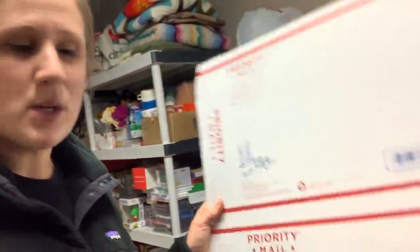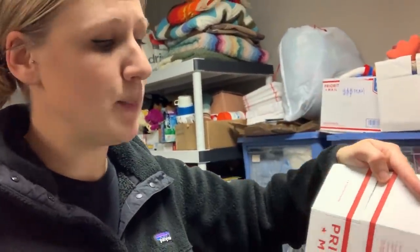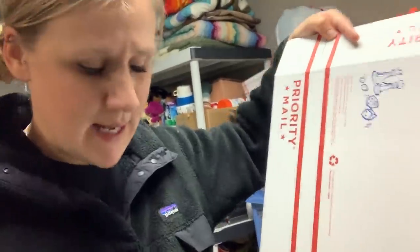That's everything pulled so far, except I did get one more sale while I was in the midst of pulling everything — a vintage backgammon set. I think I spent a dollar or less on this, and it sold for $25 and five cents. The buyer paid a total of $40 including shipping. It's vintage, and I think it's going to go in one of these board game boxes. I can trim it down to reduce the dimensions and therefore the shipping costs a little bit.